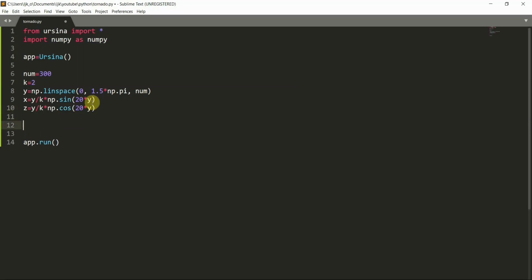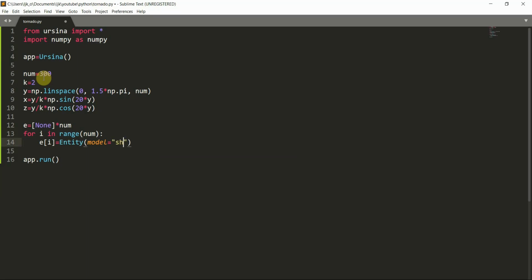And now let's create a list of e, where e is going to be the variable name, equal to a list of None multiplied by our number of entities. And so this is going to hold all of our entities. Now we will use a loop to create all the entities. So for i in range num, e of index i is equal to an Entity.